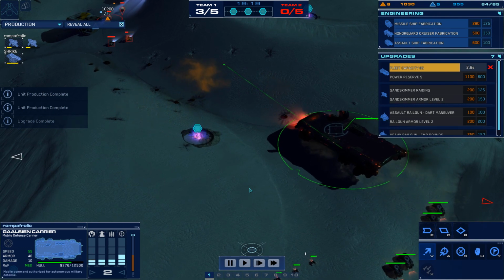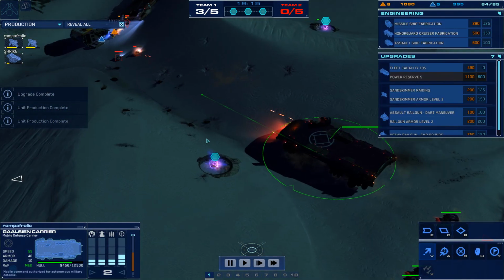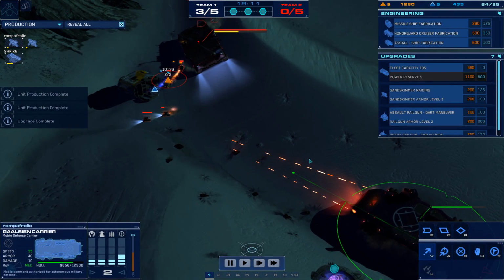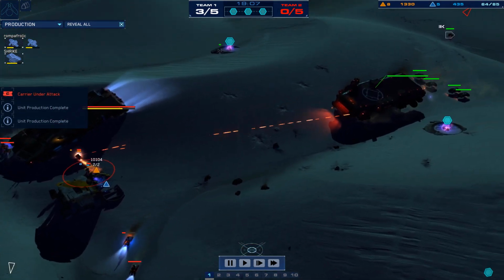I don't know. I mean, the game could still be won by Rompafrolic, but I just think it was so easy for him to win that I already feel like this is kind of a loss, if you know what I mean. But perhaps he will still take it. AV's is kind of getting bullied by a suppressed carrier right here, I guess.